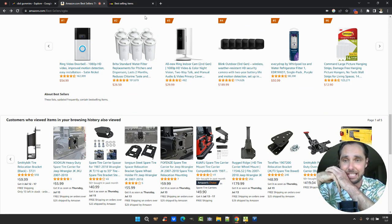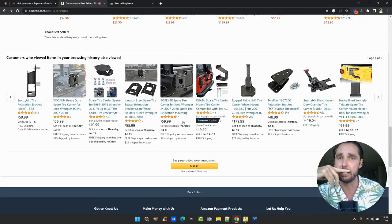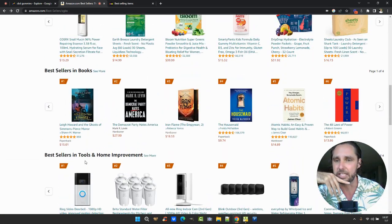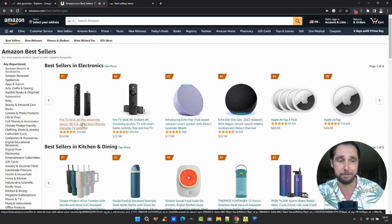So you can see my search history. You have a lot of Jeep stuff because I'm a big Jeep nerd. But I wouldn't go out there and sign up as an affiliate on all the major platforms and then try and sell Jeep stuff without researching it first and really seeing if that was going to be something that a lot of people would buy. I'm sure there's a lot of Jeep owners that it would do well, but that's something that you really want to look into more. It's like if you're putting the same amount of effort into selling Jeep products, and there's not that many, there's a few Jeep owners, not that many. Or if you're going to go into electronics, there's a huge amount of people that buy these sorts of electronics. It'd be worth going after, right?